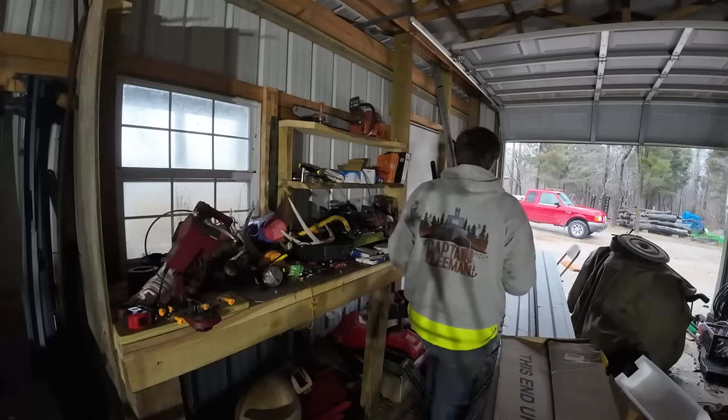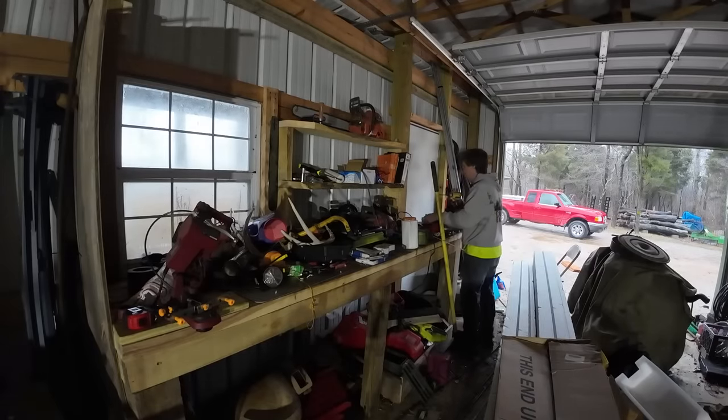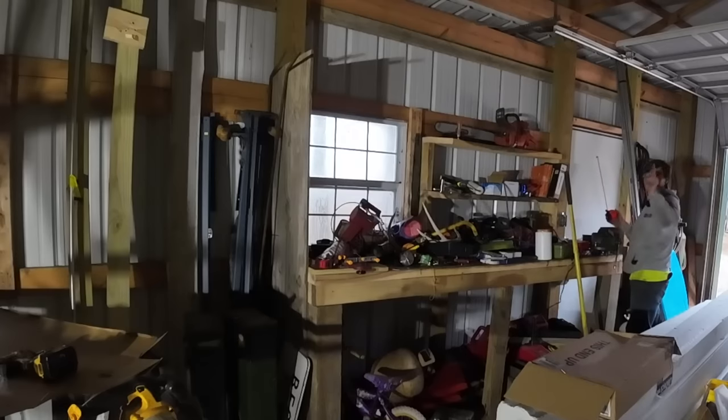Then we're going to put the switch over here by the door. Makes sense, right? So we gotta get power from the panel over to here, and then from here to that light.